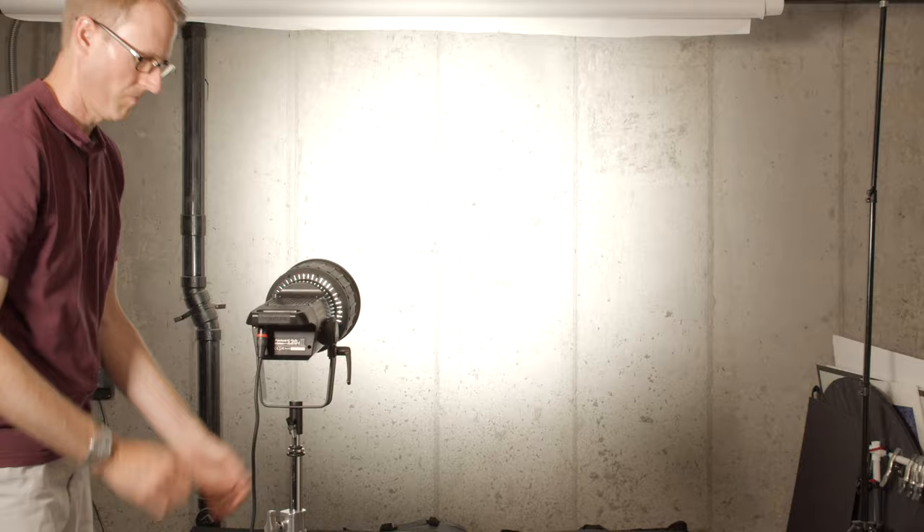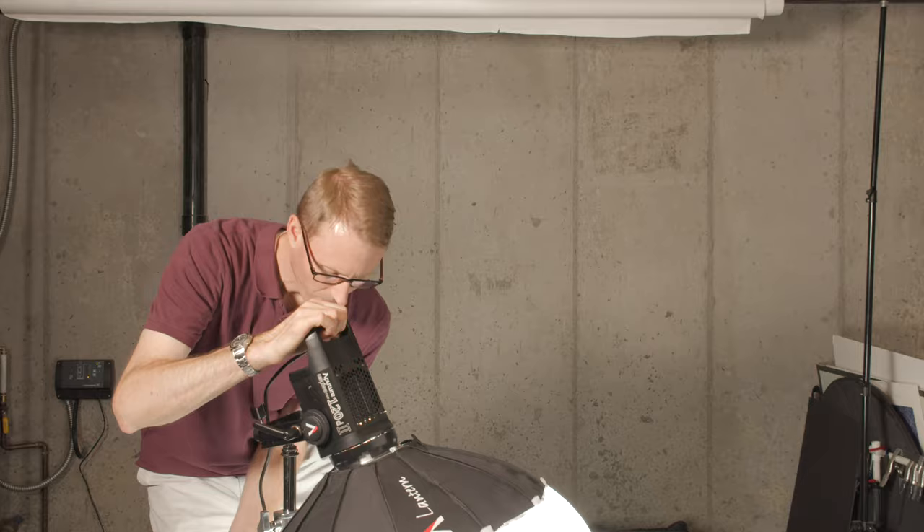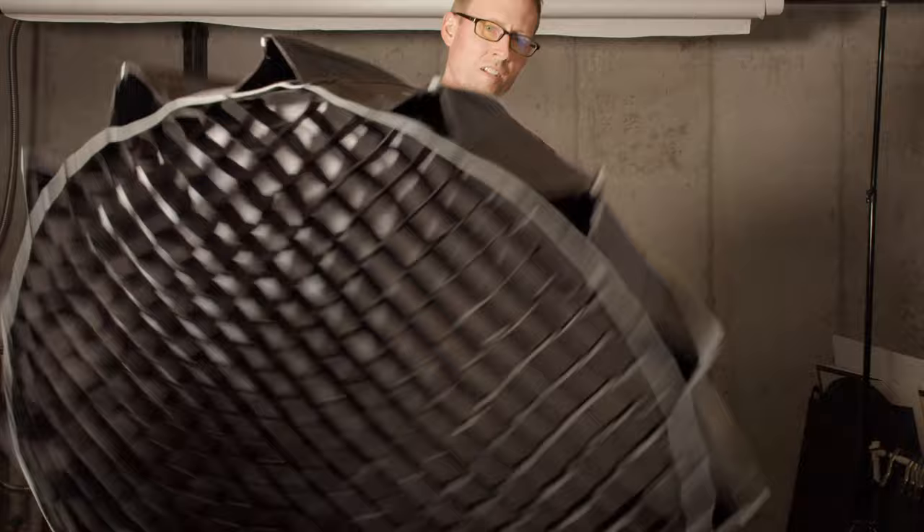You can also use the COB with their new lantern, which gives you another option for bringing up the ambient in an entire room or using it as an overhead in a dialogue scene — maybe around a table where characters are talking. It also has a skirt so you can keep the light from spilling everywhere and have it fall directly over the table. Now that Aputure is maturing, you're seeing really nice accessories come out — all these light modifiers for their COB series, so you're really buying into an ecosystem with a lot of options over time.